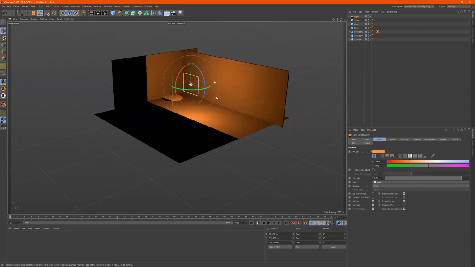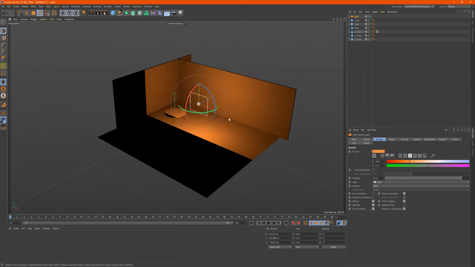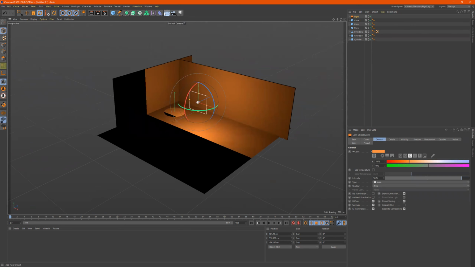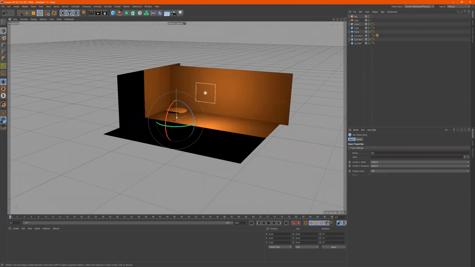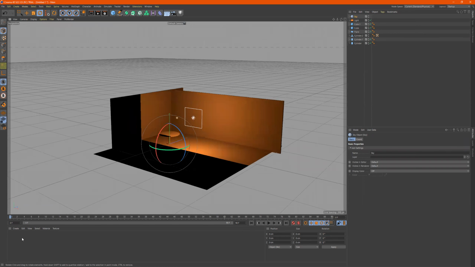Now, if we want to have a HDRI, it works a little bit differently in this program. So you would go to this setting right here, and we go to sky. Now, if we want to put a HDRI in here, we have to do it like this.